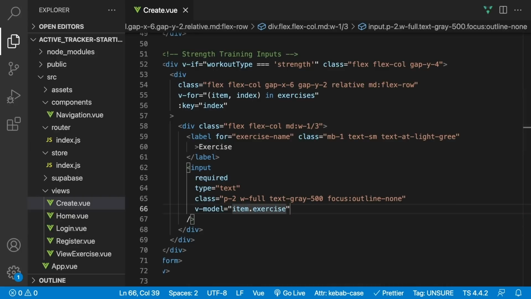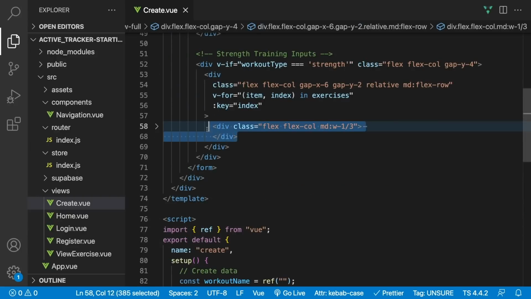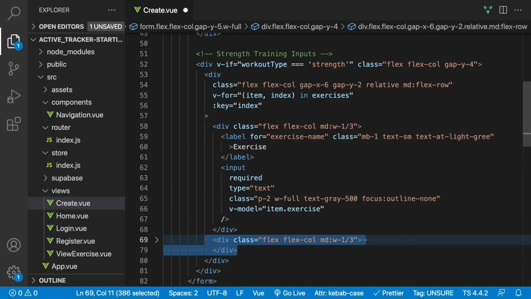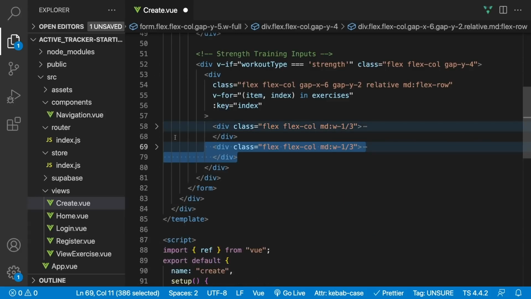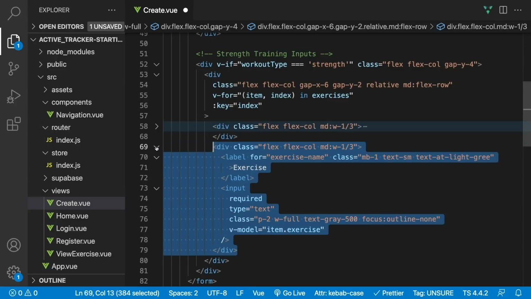Now to save some time here, these are going to be the exact same markup structure for the additional 3 of them. So let's go ahead and duplicate this down one more time. Because this one is actually a little bit different from the remaining 3, what we're going to do is just modify this one a little bit and then copy it down 2 more times. Now the next one we're going to create here is going to be for our sets. So let's go ahead and open this up here.